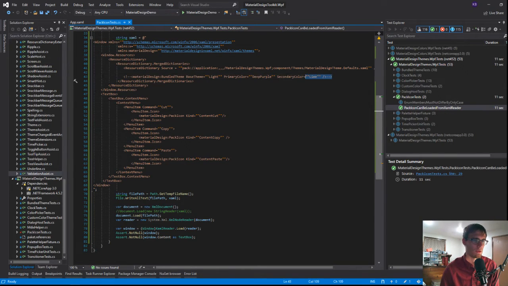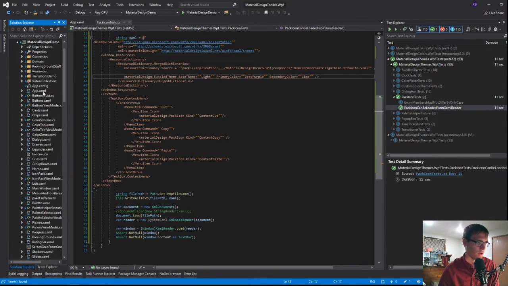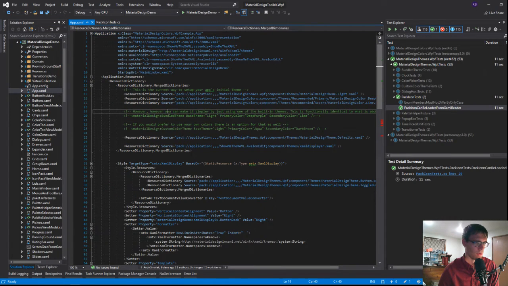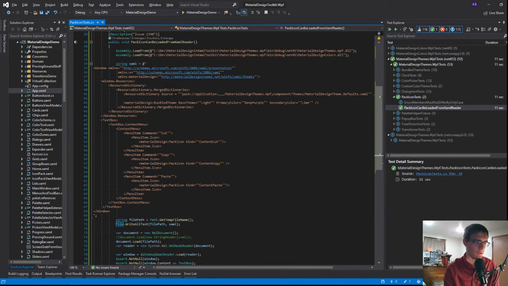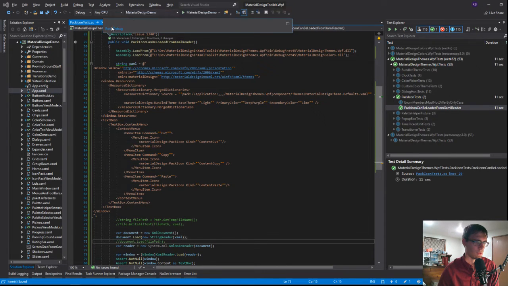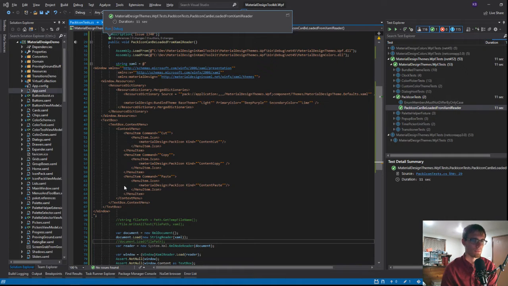I'm wondering, let's take a crack with this now that we've got. My uncomment keyboard shortcut doesn't work when you're inside of a string literal. I have a hunch what's wrong with this. And I want to just make sure. Material design. No, it is in the right spot. Well, let's try it like this now. Let's do this. Take this one instead. Comment this. Now that we're explicitly loading the assemblies that way, let's try this. Because this should be on par with what the other ones were doing.